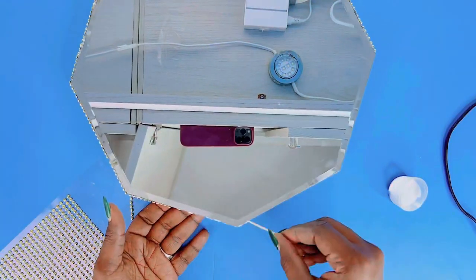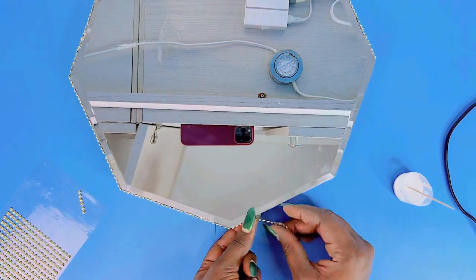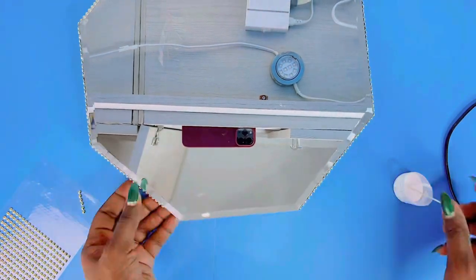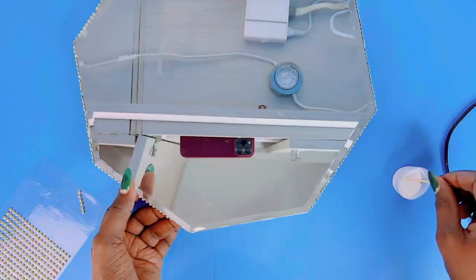Using gold for this is my personal preference, so it is up to you to use whatever color you want. Another alternative would be silver, but if you're a colorful person and you want something all colorful or rainbow, Dollar Store does carry different bits and embellishments in different colors.